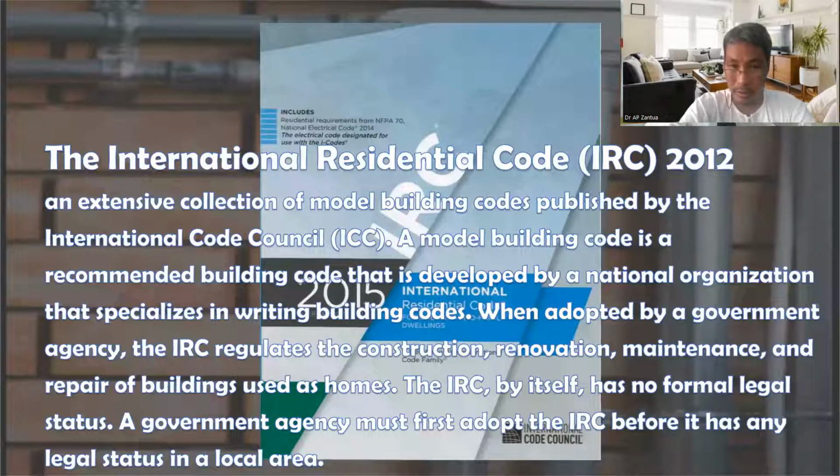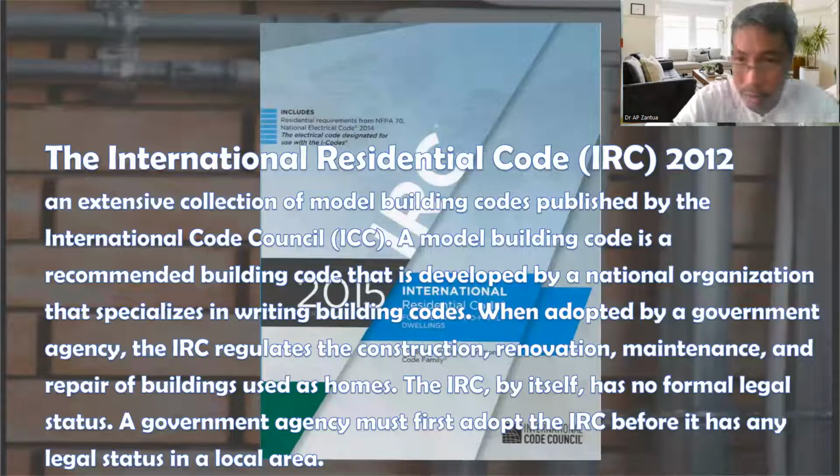Okay, so that is a difference between standard and code. A code is just like a standard, but in addition, a dominant professional organization agreed to adopt those standards. So it will become a code because of that.